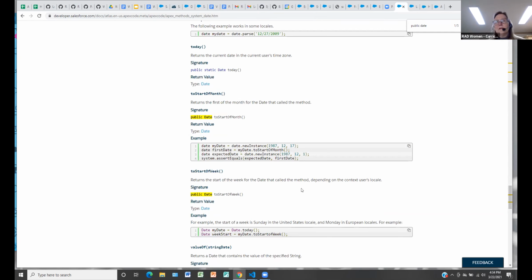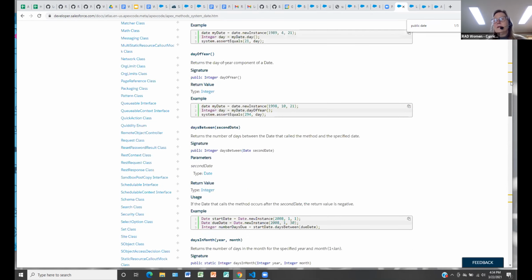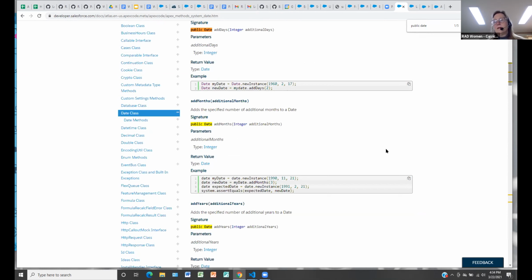So rather than create everything as a static method, we can take advantage of object-oriented programming, and we can say, let's give the power to the object. A date should have the ability to give us information about how far it is to the start of the month, or how far it is to the start of the week, or what would be the next date if I added days or months or years to the given date. It's different than functional programming, where everything just sort of acts on its own.